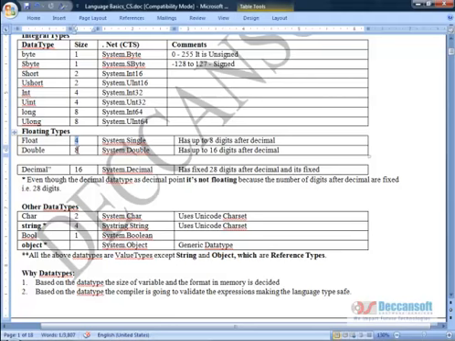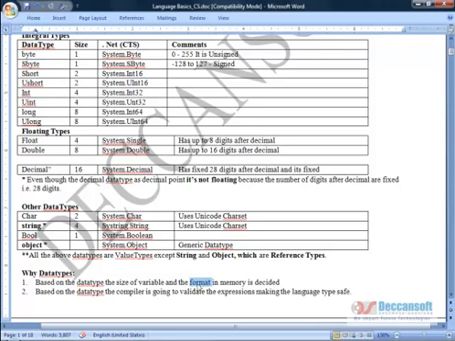The way integer is represented in memory and the way float is represented in memory is completely different. They are not the same. This everybody knows. So float and integer, even though they are of the same size, are given different formats in memory. So based on the data type, not just the size of the variable, but also the format of the memory is going to be decided.